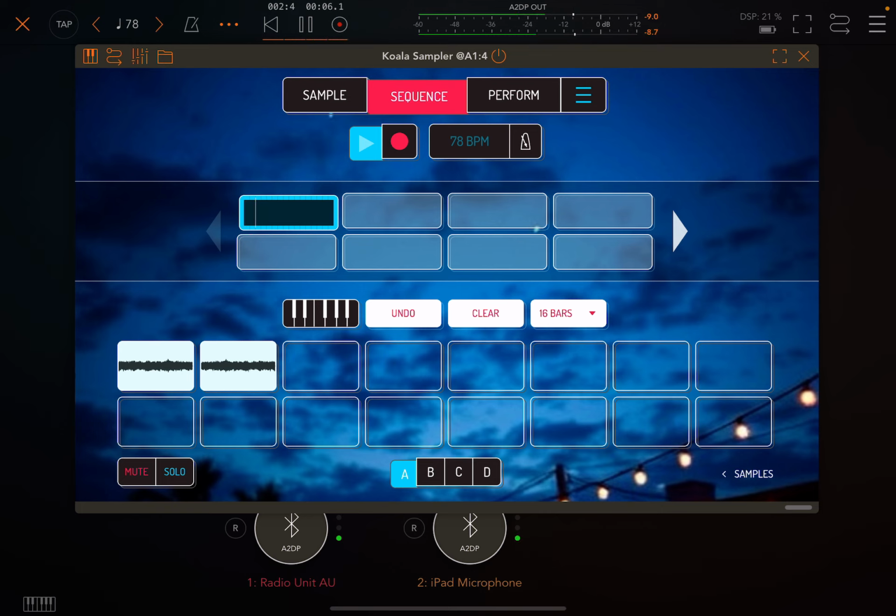So this is my method of sampling that I like to use. You can do this in the SP, the MPC, whichever one, as long as they have a time stretch, you can mess with that. And you get these interesting textural sounds that go on. Sonically, it just pleases my ear. I don't know why, but it does.